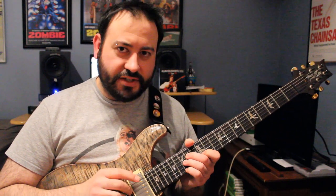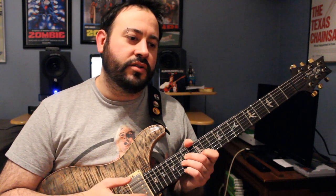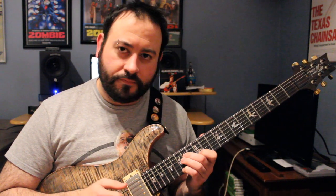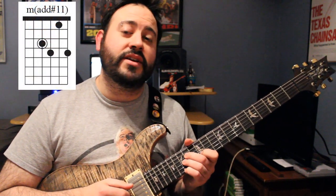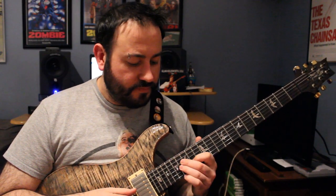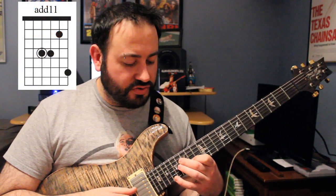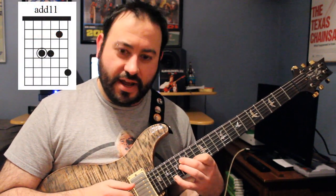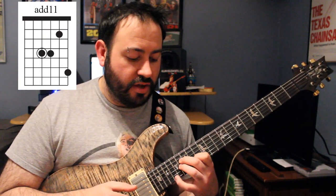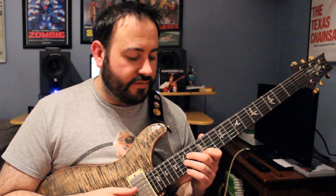For this particular voicing, Alan's using the first, fourth, fifth, and third degrees of lydian minor. So you'd have an E minor triad — E, B, and G — and then you're adding the sharp 11 here. So E minor with an A sharp 11. And you move that to the second degree, and you have an F sharp major triad with an A11. You can also think of this, if it's easier, as a B sus 2 triad with a major 7 on top, so B major 7 sus 2. Back to that first chord again.